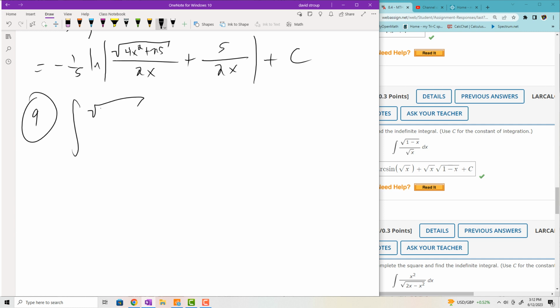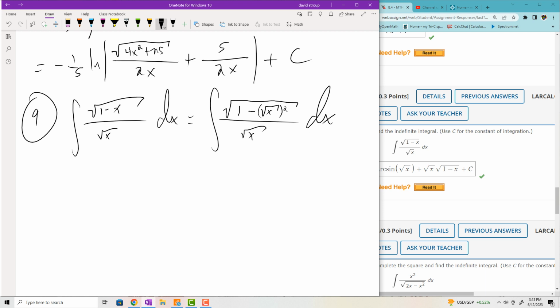So I got the square root of 1 minus x all over the square root of x, and then we add dx. So in my mind, it doesn't really have the form that we're kind of looking for, but you can kind of abuse it a little bit by rewriting x as the square root of x squared. And then maybe if we do a u sub, or let the square root of x be u, maybe we can get a nice cancellation with that denominator or something like that.